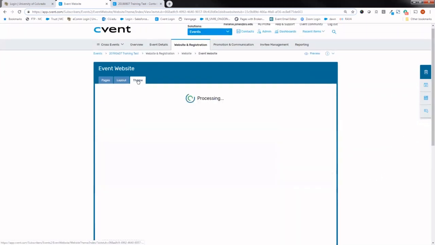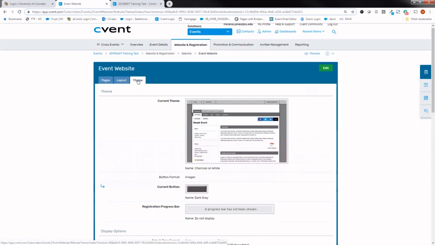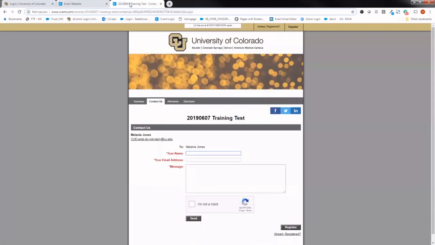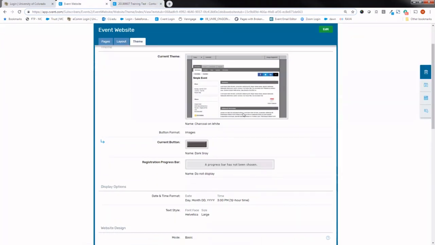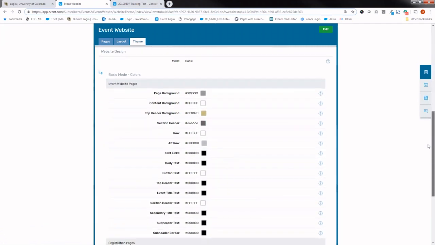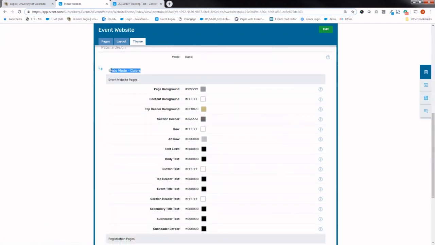And then that third and final tab is your theme. Again, I don't necessarily advise you poke around here. I think there's a lot of other parts of the application to learn. For the most part, this meets CU branding standards with our gold and our gray background. We started with a theme that's charcoal and white, and it very much looked like that. But as we scroll down, you are able to control the colors that are driving it. So we overrode some of those gray shades with our gold.